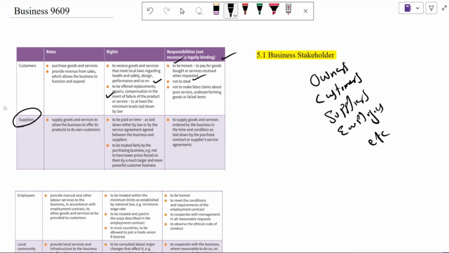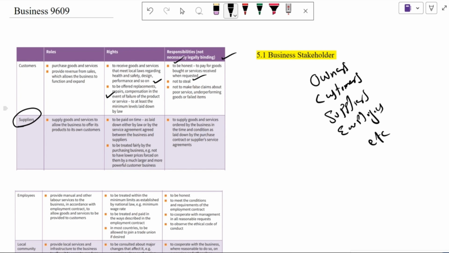We are just talking about a very healthy discussion, that it should be like that in a positive sense. The responsibility, obviously: whatever they supply should be fair for the business as well. There shouldn't be any ingredient that can harm the product, and not only the product, but when it reaches the final customer, it shouldn't harm the customer either. You have to provide your ingredients, your products and services to the businesses on time.